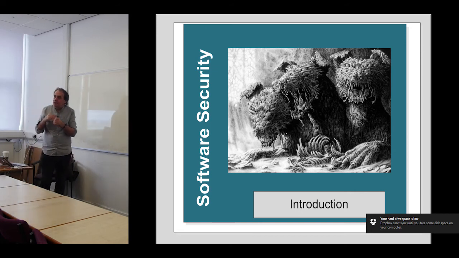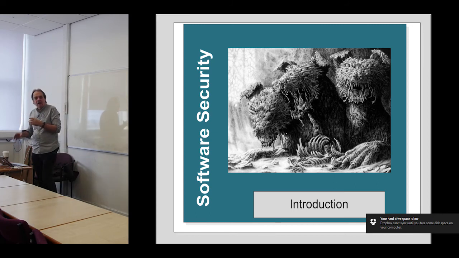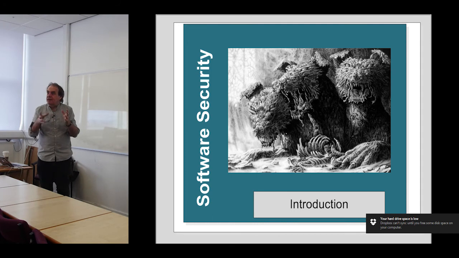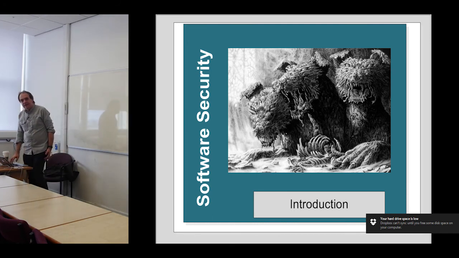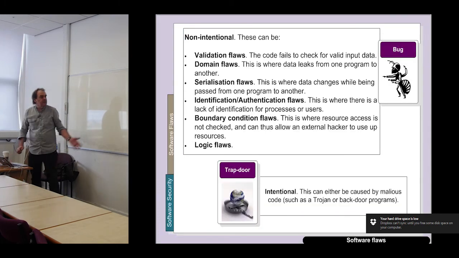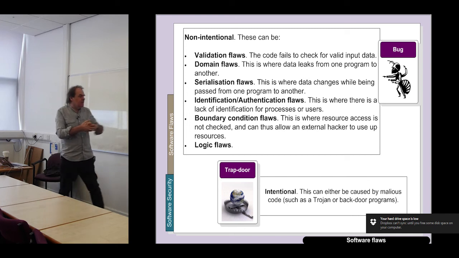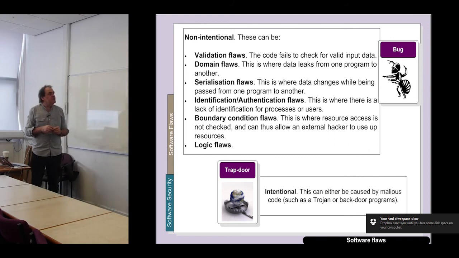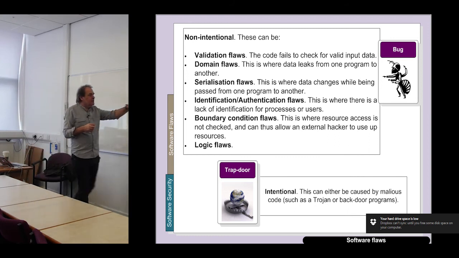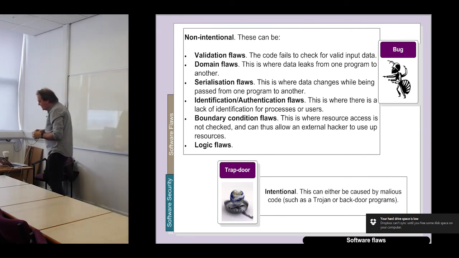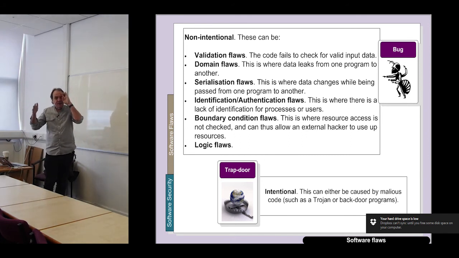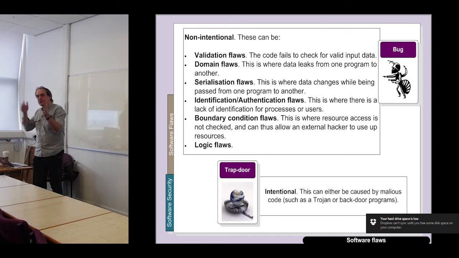The problem that you have is that most security vulnerabilities are caused by software, and what we need to do is protect our software from people cracking the executables. The flaws that we have, and I appreciate you've probably covered this in another module, are that you've typically got trapdoors in a piece of software, or other things that will cause the software not to work as it should. A typical example is serialization of data, where somebody can compromise the data that's passed in between the processes.